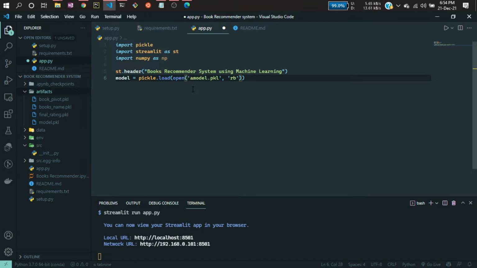Here it is present in my artifacts folder, artifacts model.pickle. Similarly I'll be loading my book's name.